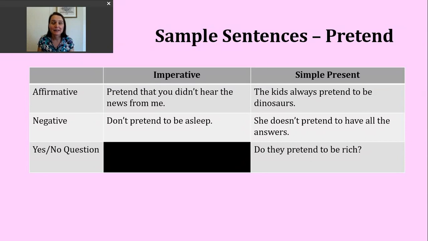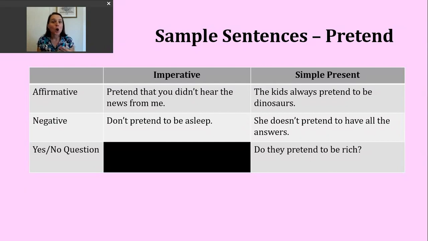Don't pretend to be asleep. So again, this is tying back to that first definition we looked at. Maybe this is one spouse talking to another about something serious, and the other person's looking and saying, okay, maybe if I'm sleepy, they'll stop talking. The person's like, no, don't pretend that you're asleep. Listen to me, talk with me, or maybe do something. We don't know the exact situation.